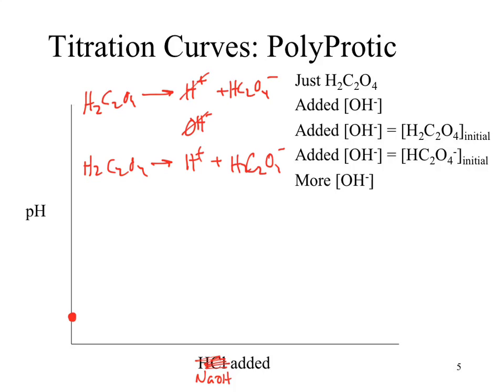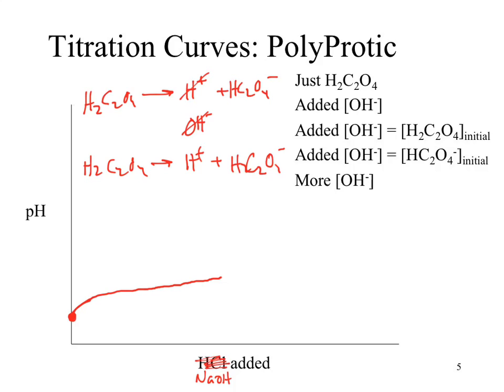Okay, so yes, the pH does go up, but it's not going to go up by a huge amount, because I still have that acid present. So we might go up a little bit, and what we'll notice is that it will actually stay relatively level. It's still going to gradually increase because we're gradually removing that hydrogen ion. We are still adding base, but it's not going to change drastically as long as this species is here to feed more hydrogen ions to replace the ones that are being consumed.